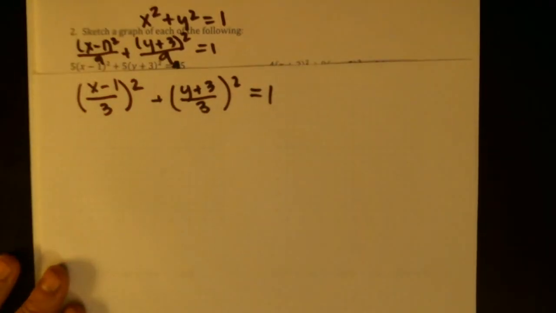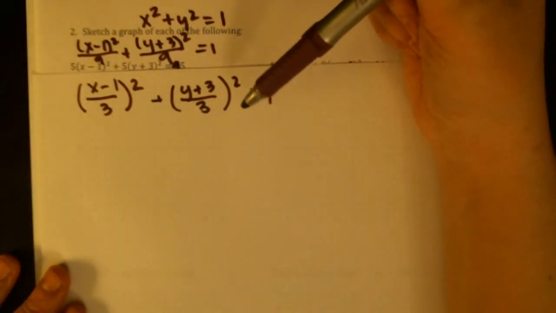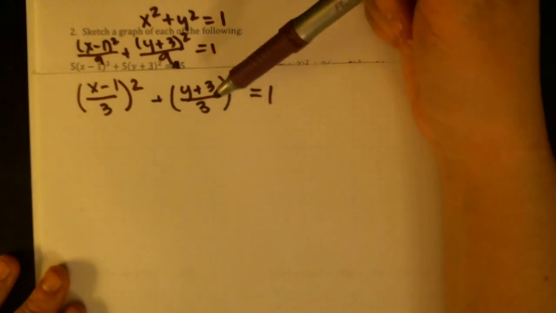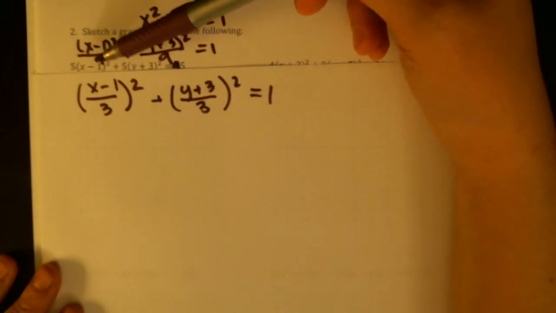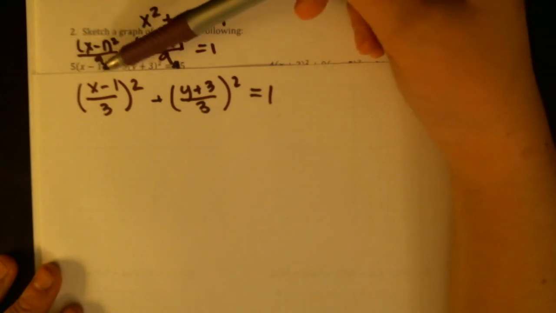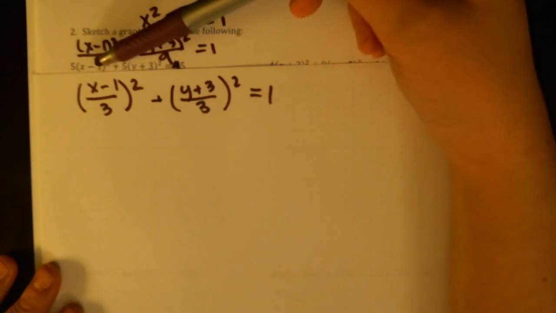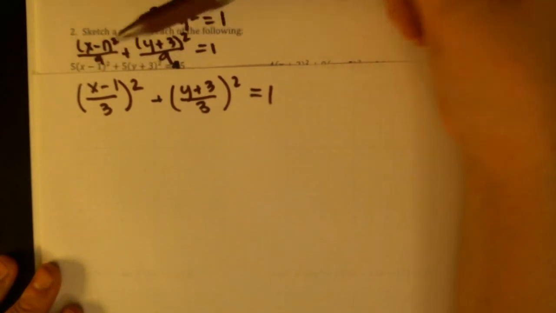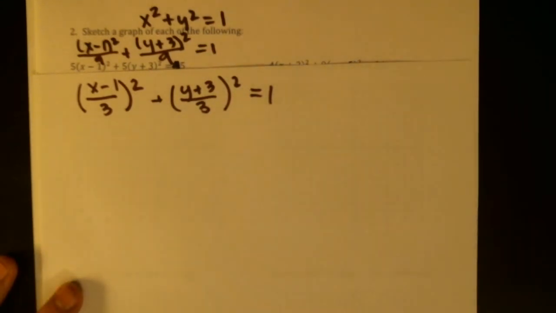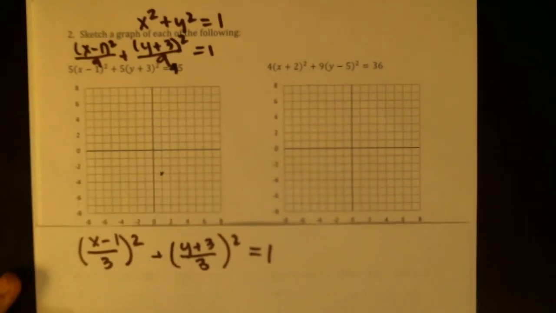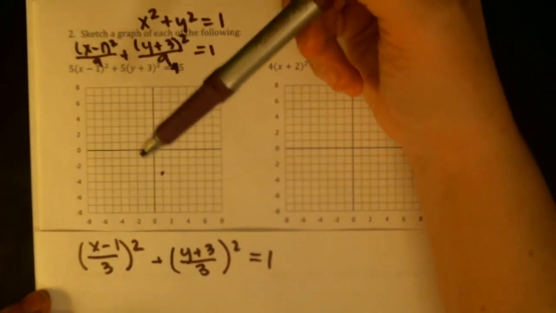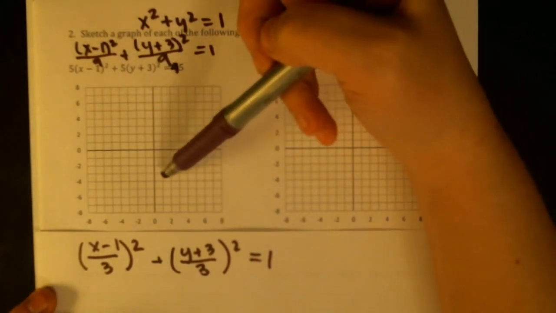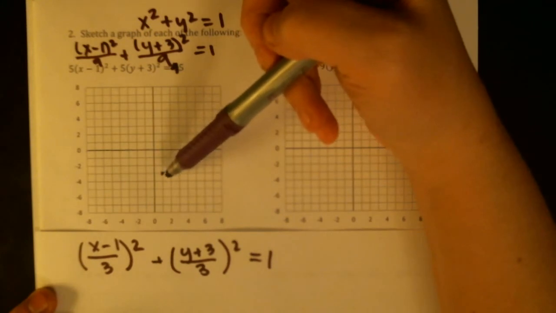Okay, so I would say that is the most clear transformations form, but I have no problem if you get used to this and you can look at this and say, okay, but I have to move it inside the parentheses, so it's actually only a stretching by 3. That's great. You don't have to write it for me, but you do need to realize that that's what's going on. So to sketch my graph, I've already said that I've shifted it to the right 1 and down 3, so I know its center ends up at 1, negative 3.